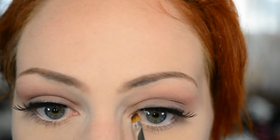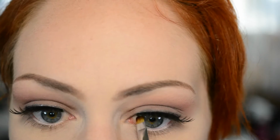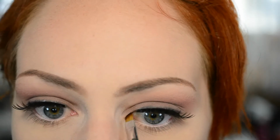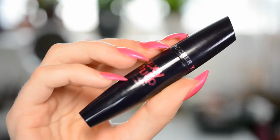I do really like how it looks, but it really took some getting used to wearing lashes because I almost never wear them, and these were really, really huge. I did darken up the inner corner with a little bit more of the pencil on the brush, just to make sure that the darkness of the lash band sort of moves onto the inner corner and doesn't just randomly stop.